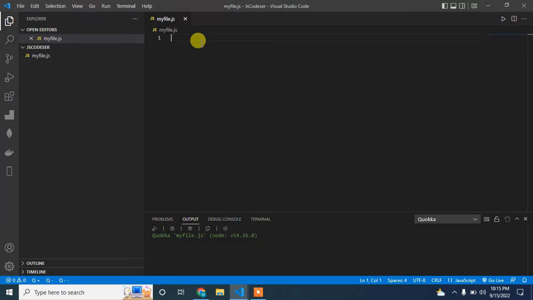Now we talked about variables. We say we have different keywords. We have var, we have let, and we have const.